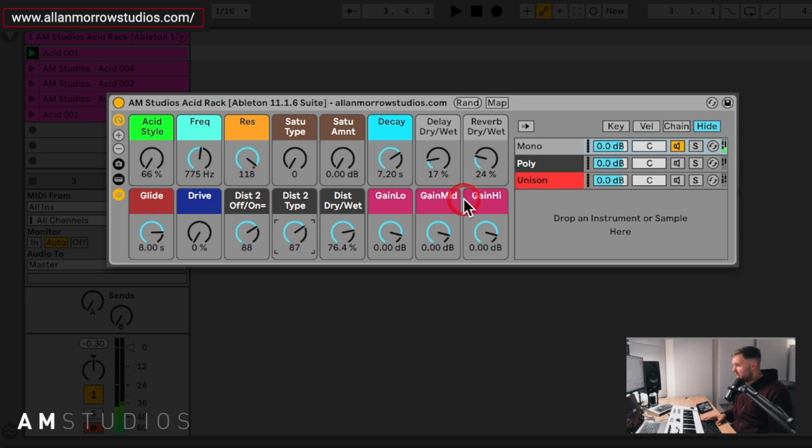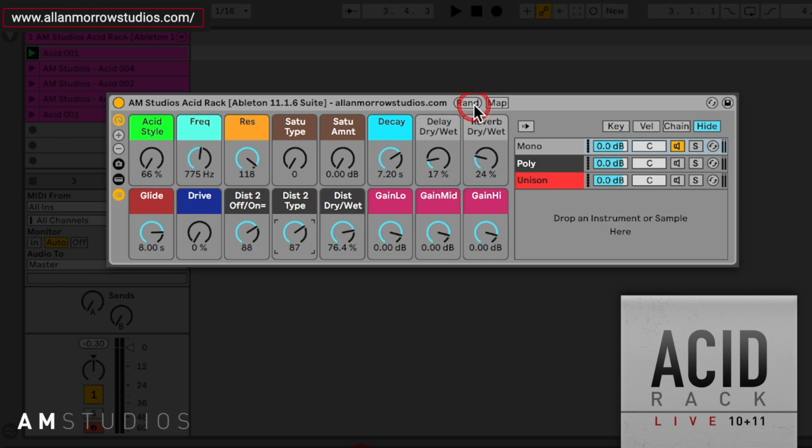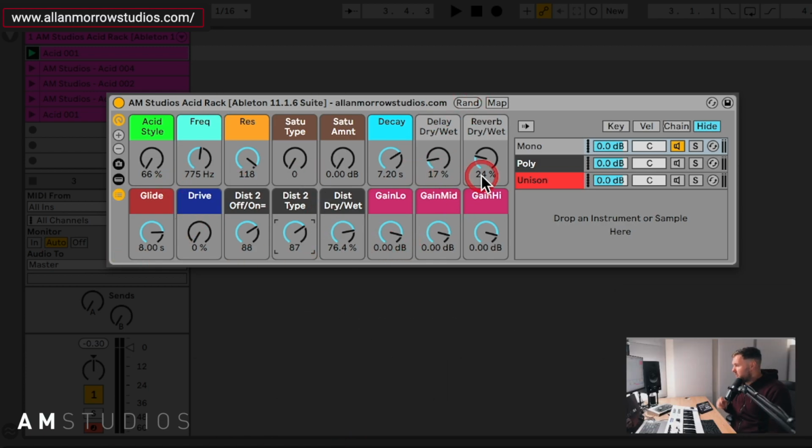The different distortions there. And then we have also a quick EQ here for low, mid, and high. Now, the beauty of this whole rack is the random button here where we can get different inspirations for different sort of acids that we might not have got just trying to design them from ourselves. So you can obviously design them yourself here, but this random button here might give you some nice inspiration too.